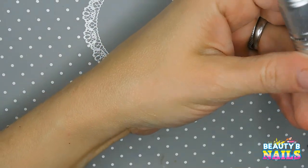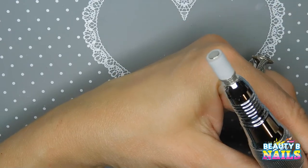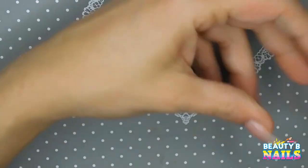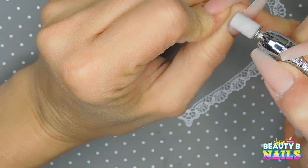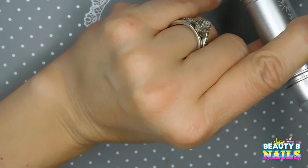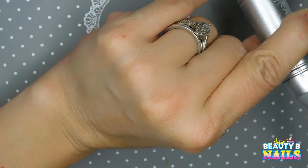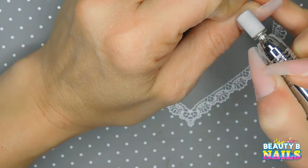All right guys, so let me just say, this polygel is so soft. I'm going to turn this on really low, and this is just a sanding band that I got from my car. But this polygel is so super soft, guys. Like, you don't have to have a drill to be able to drill this polygel. You can use a regular hand file. I just prefer to use a sanding band on low, and all I'm going to do is go around the edges here.